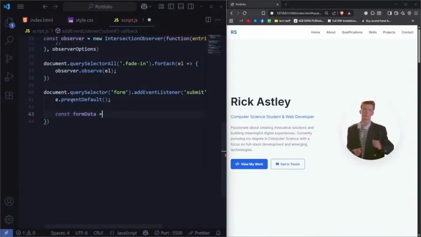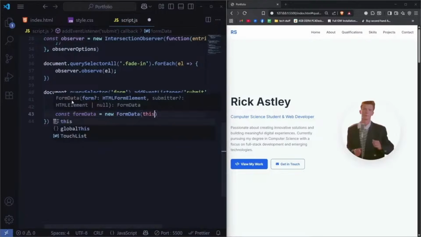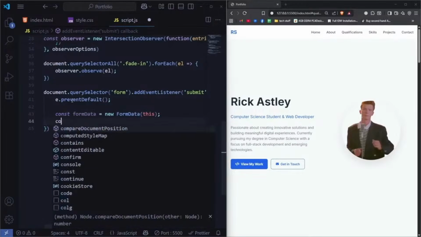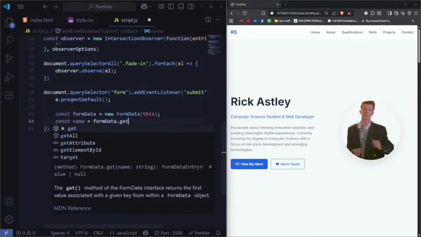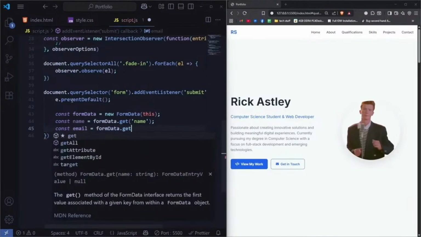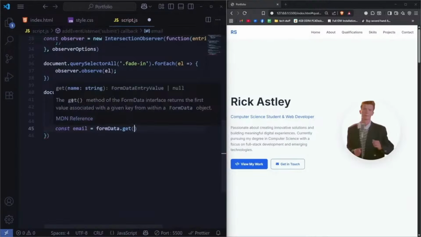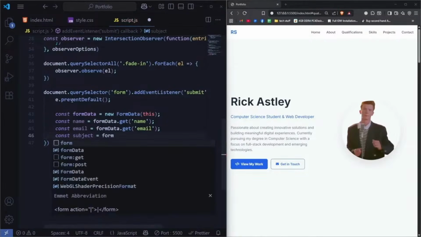I'm going to make a variable called formData, new FormData(this). Then const name equals formData.get name, const email equals formData.get email. I'm basically getting all of the form data just like that.